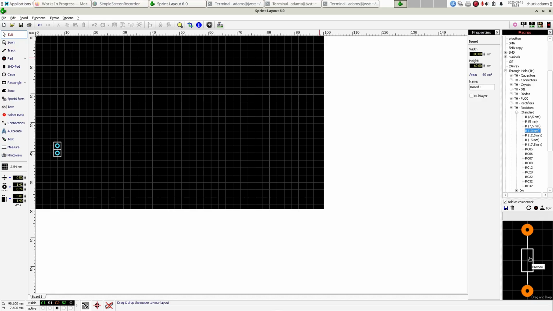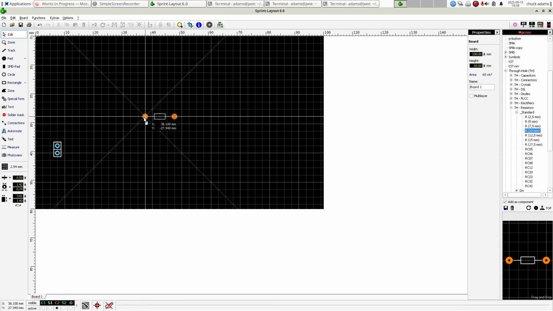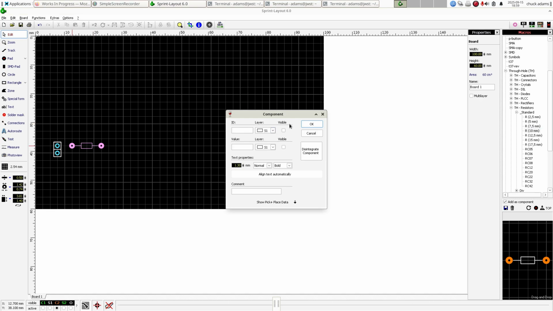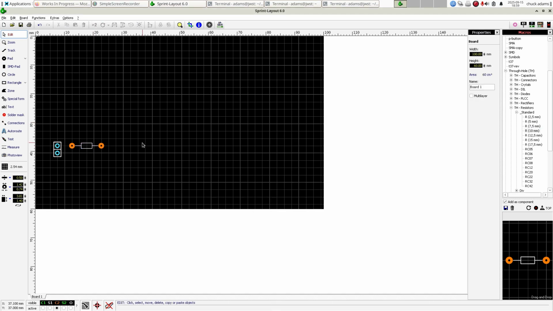Now in the schematic, the resistor is horizontal. So I'll just rotate it 90 degrees, left click on it and draw it into the PCB board area, and I'll put it right here. I'm not interested in labeling it, so there it is. Now what happens now is I'm going to put a trace from the input pin to this lead of the resistor.